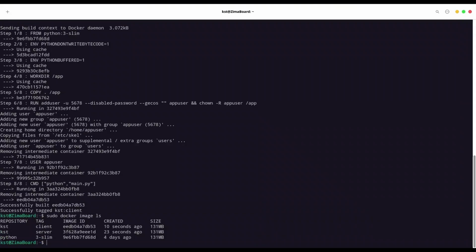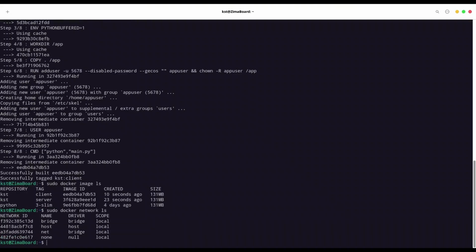Now we have to create containers for these two images, but before that we are going to deal with networks. We need a network that we are going to use in order to connect those two containers. So I'm going to use the command sudo docker network ls, and you see that I have this network net, that is a network that I have created previously.